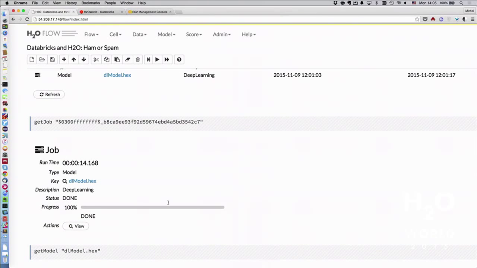And you know that the big benefit of running Flow is that if you have Flow running, you can also use the REST API of H2O. So that means that if you are more familiar with R or Python, you can just run your R session and connect to this Databricks platform from R, using H2O R. Or you can just also use Spark R.